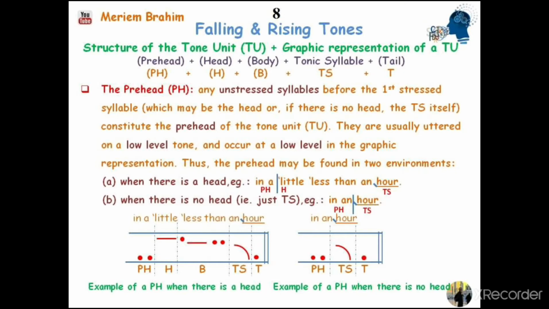Now the next element is called the pre-head, or PH. What is the pre-head? Any unstressed syllable before the first stressed syllable, which may be the head, or if there is no head, it is the TS. So any unstressed syllable before the first stressed syllable constitutes the pre-head of the tone unit. They are usually uttered at a low level when we pronounce them, and they occur at a low level in the graphic representation. So the pre-head is any unstressed syllables before the first stressed syllable in an utterance.